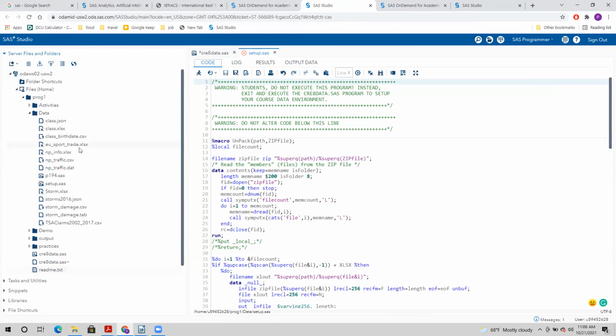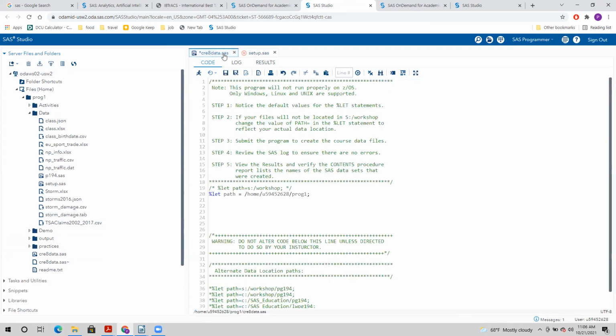Come to this. Before this setup, you have this code window here. This program is named create data here. On your right side panel, this one, yes, correct, create data.sas file.